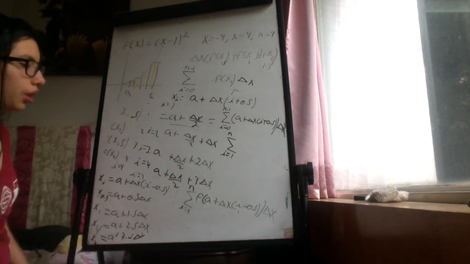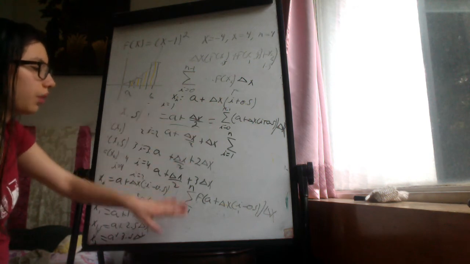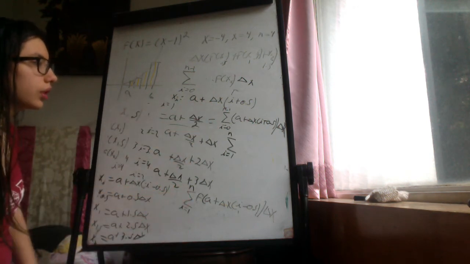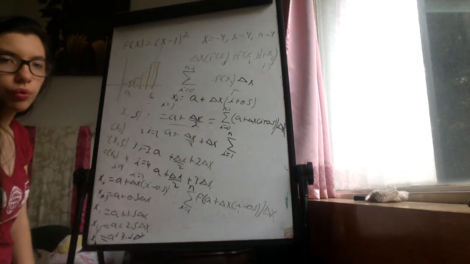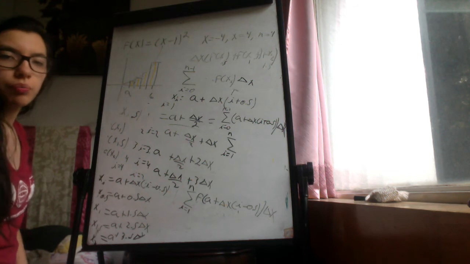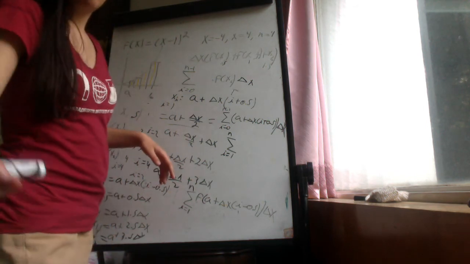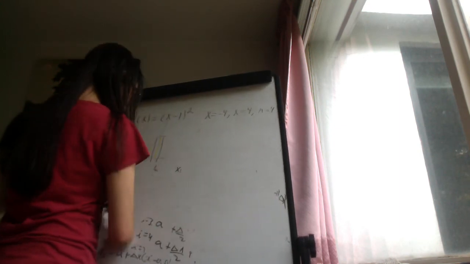Alright, so now we have it from i equals 0 to n minus 1, and from i equals 1 to n. Traditionally, we write it as being from i equals 0 to n minus 1, but we can do both of them. Now, quickly, this example, let's see first what is.